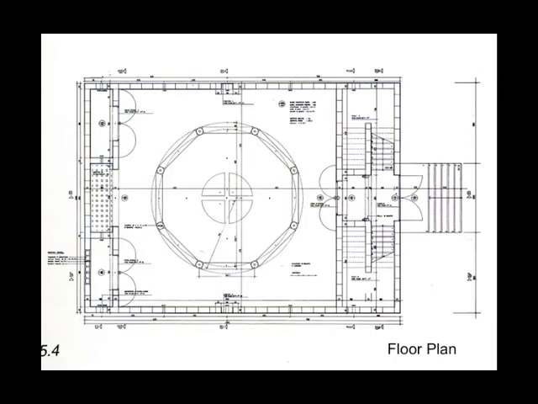In this drawing, you see the floor plan. The floor plan is the most important drawing with the section. I believe that the floor plan and the section are the two most important drawings that architects really create. In those two plans, everything is there. If a good plan and a good section are there, you have a very beautiful, a very clear building.